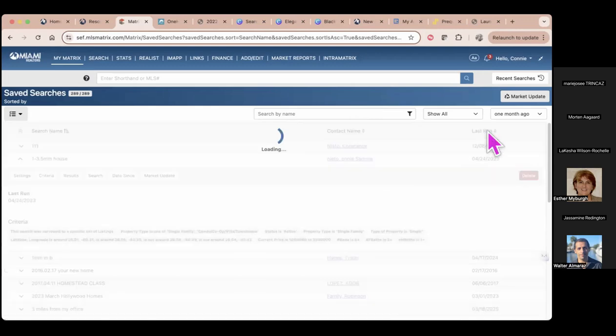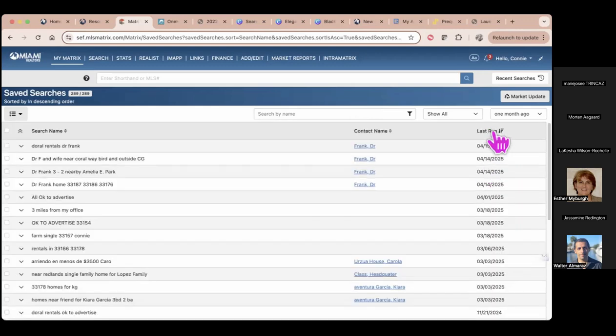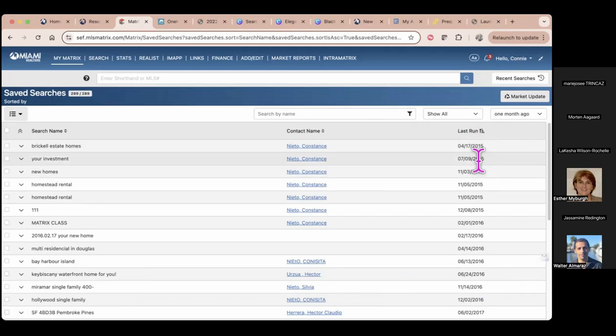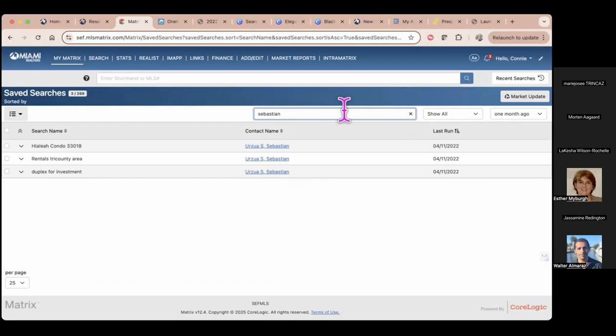You can sort the last run, right? So let's say I wanted to make it right up here and I wanted to see, I have some things from 2015. And I can come in here and select all, narrow selected, etc. I can also sort. So let's say I wanted some for a specific customer. I can search and see the customer's info here. I can also do a search for 1 month ago, 2 months ago, 3 months ago, 6 months ago, and a year. So the way that you could filter and search is so much better.